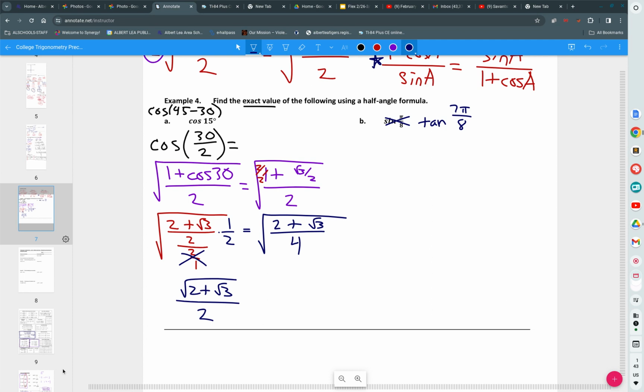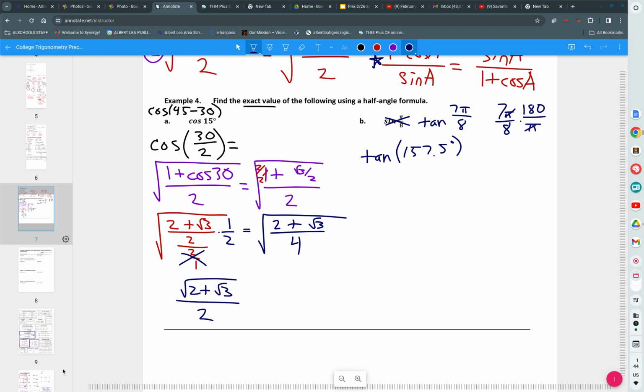First thing I want to do is convert that 7 pi over 8 to degrees. How do I convert 7 pi over 8 into a degree? What do I multiply by? 180 over pi. Let's somebody calculate that out and tell us what 7 times 180 divided by 8 is. 157.5. Yeah, so we're wondering the exact value of tangent of 157.5 degrees. Okay? Exact value of tangent of 157.5 degrees.